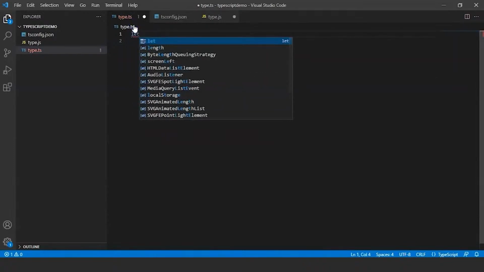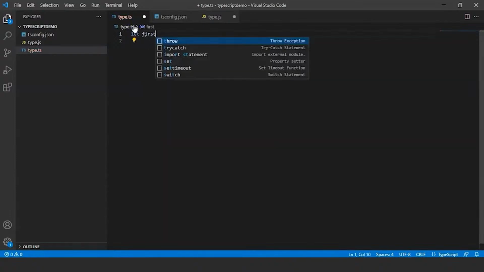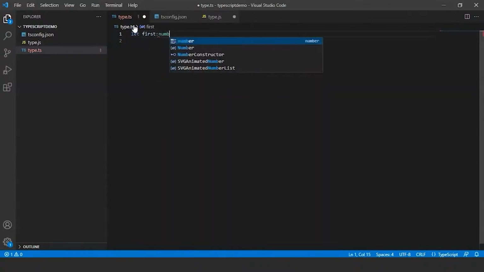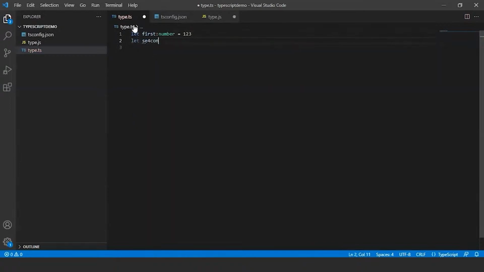For example, say let first number, 1, 2, 3.